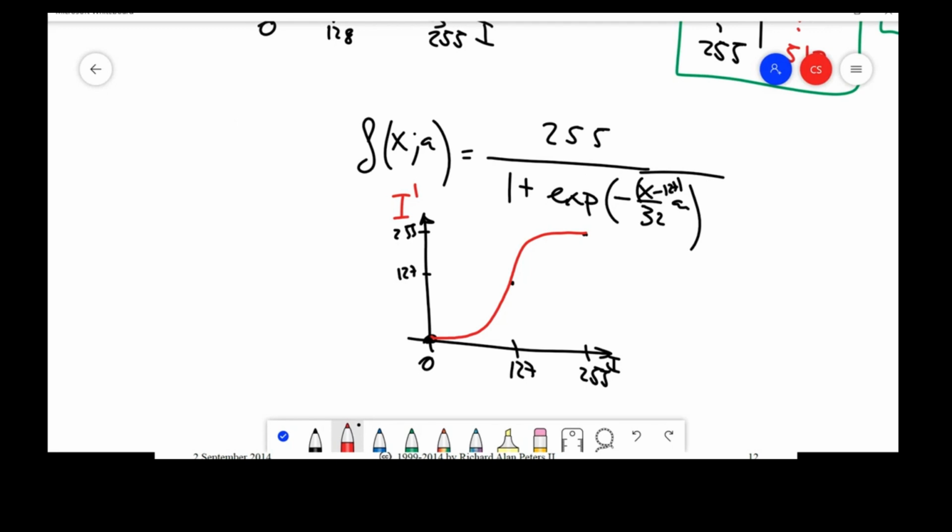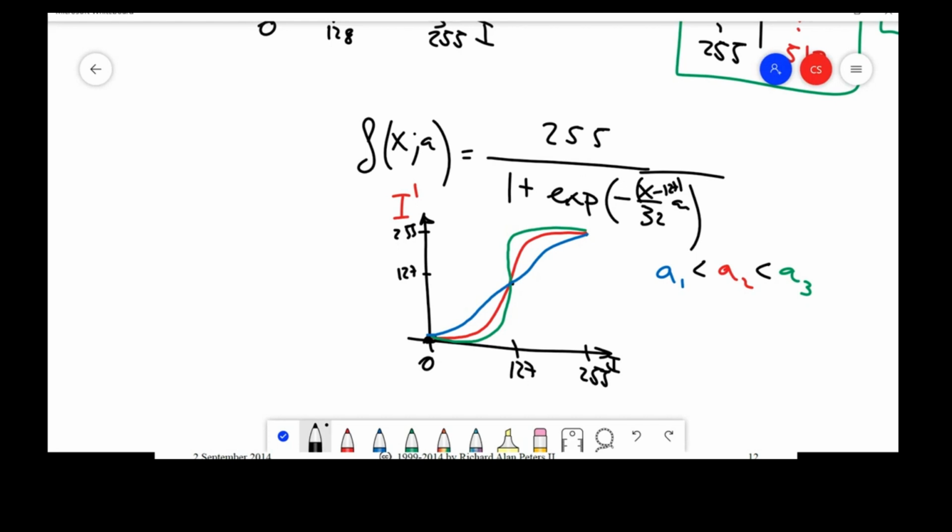And actually, the slope of this transition depends on A. So we can have functions that go more quickly, and we can have functions that go more smoothly. So we have A1, the blue one, A2, the red one, and A3, which is the A corresponding to the green one. What are the relationships between them? Would you expect A1 to be larger or smaller than A2? Smaller. The same here. So the smaller the A, the smoother the transition from 0 to 255.